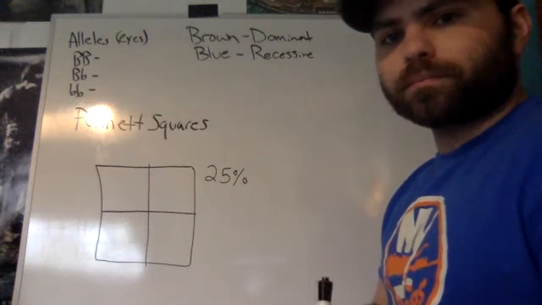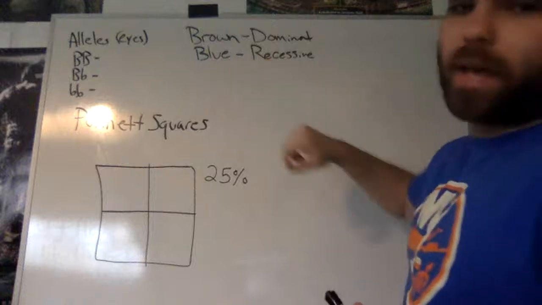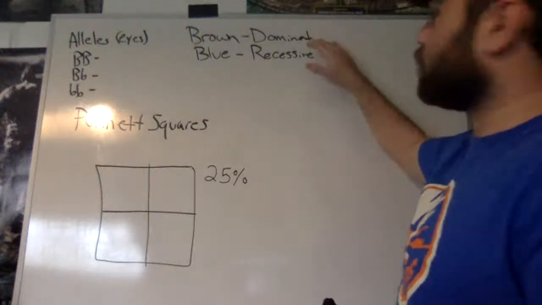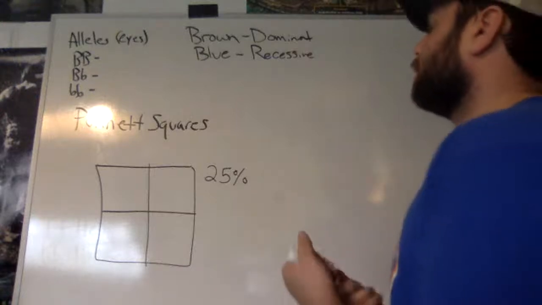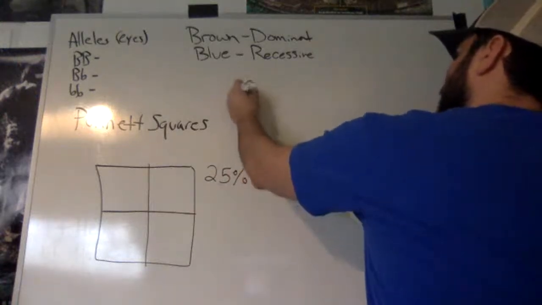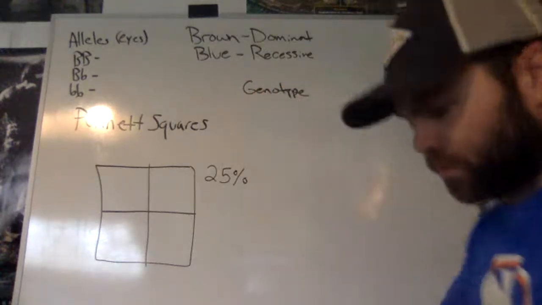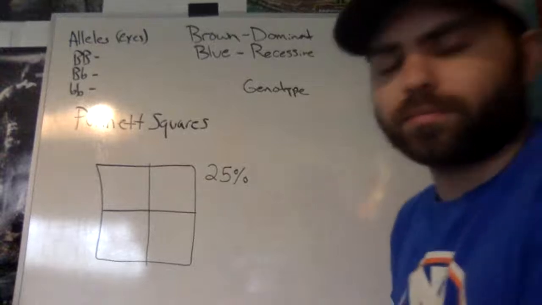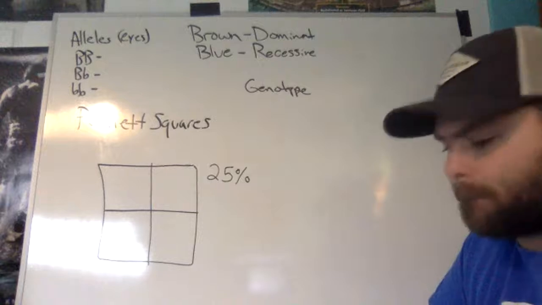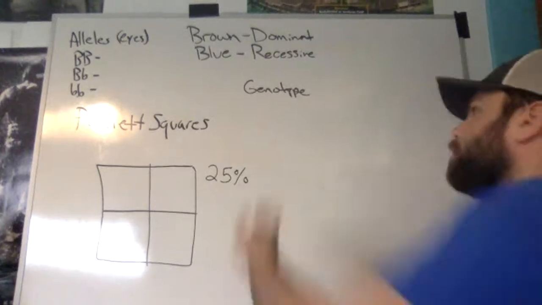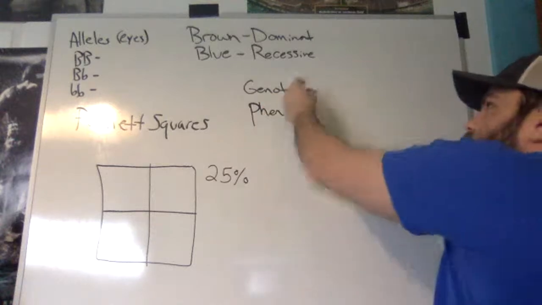All right, so perfect. So we got brown eyes dominant, blue eyes recessive. Dominant is always going to be shown, okay? So now we have 2 other things I just want to go over. So genotype. Do you guys remember what genotype is? And then I'm also going to write phen underneath it. So you got genotype and phenotype.